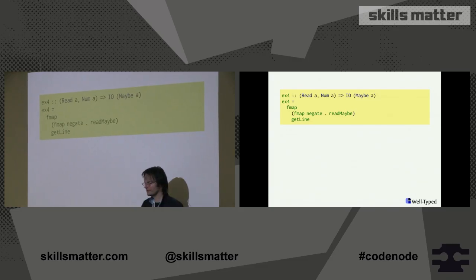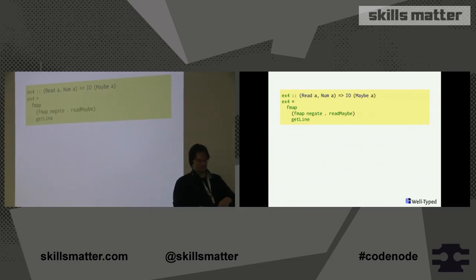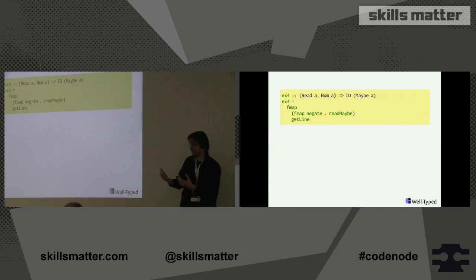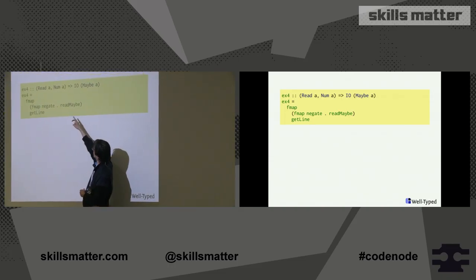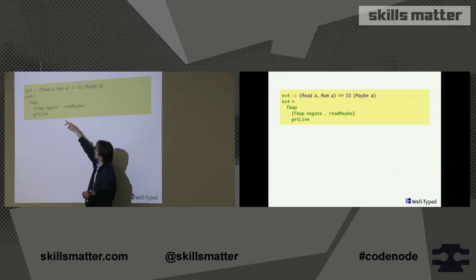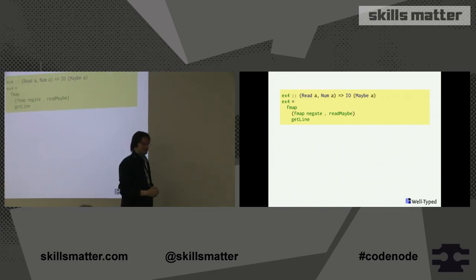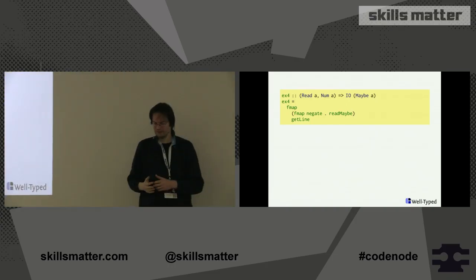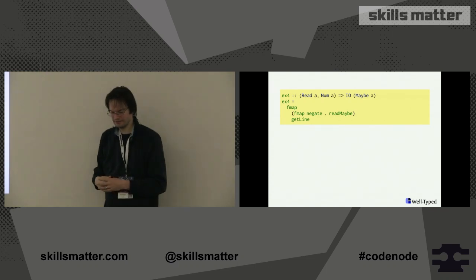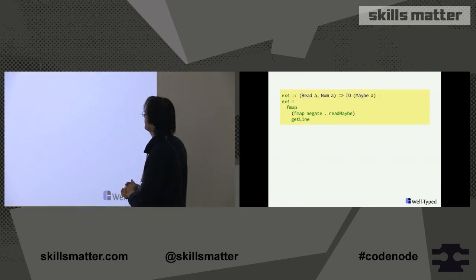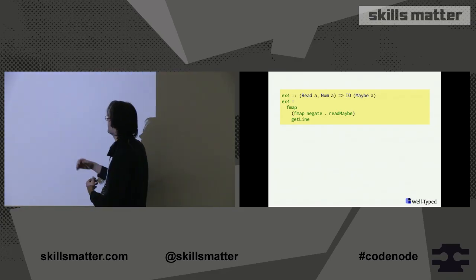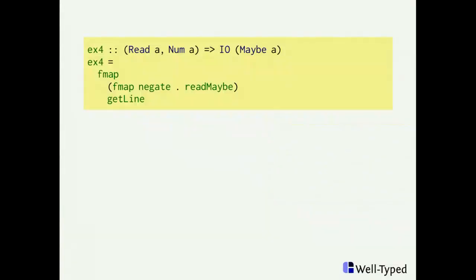Right, so we have two applications of fmap here. One is looking inside of the IO and turning the string that we get back from getLine into something else. And the other one is looking inside of the Maybe that we get back from readMaybe and turning the numeric thing into something else. And the numeric constraint is implied by negate. So there are quite a few things going on. What are the constraints that we get? readMaybe requires its result to be in the Read class. Negate requires its argument to be in the Num class.